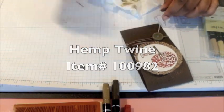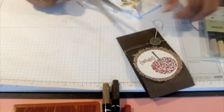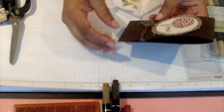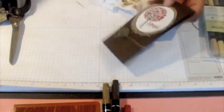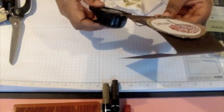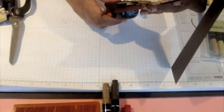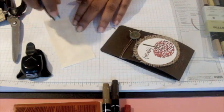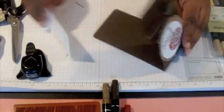If I had time, I had noticed the video was running out of time here, I would have brought the string through the button, but I was running out of time. So I just attached the button with the glue gun down to the twine in the card. And here I am finally rounding those corners that were bothering me all the way around. Stampin' Up suggests you don't go through 2 layers of cardstock at a time with that punch. So do 1/4 corner at a time.